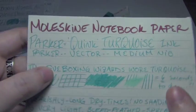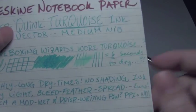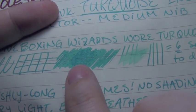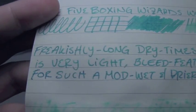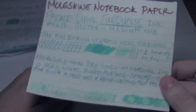And lastly is Moleskine Notebook Paper, where it took 6 seconds to dry, which for this paper is comparatively epic, especially for a fairly dry writing pen. And yeah, there's a lot of woolliness just in the scrubby, and then you can also see it in the letters. I'm going to try and get that to come through. There's bleed, feather, and spread, and that water test is disastrous. This is a fairly dry writing pen, and it's only a medium, and it's still bled through that much. So I'm not sure that this ink mixes with this paper just on a chemical level.